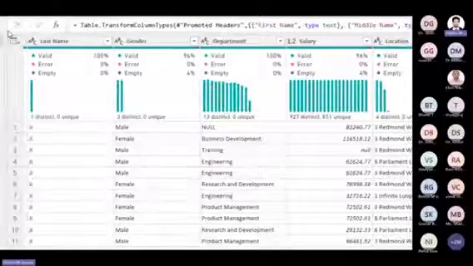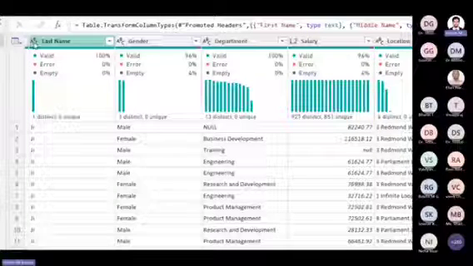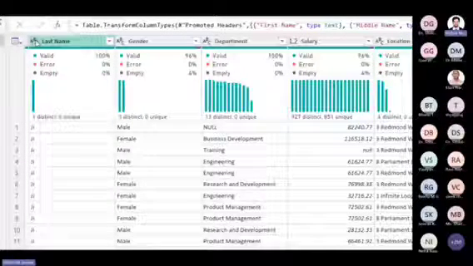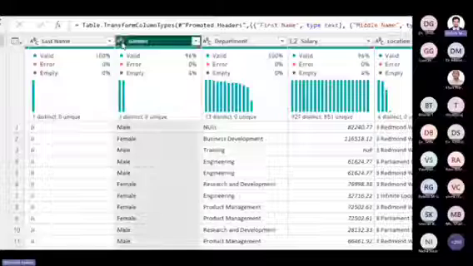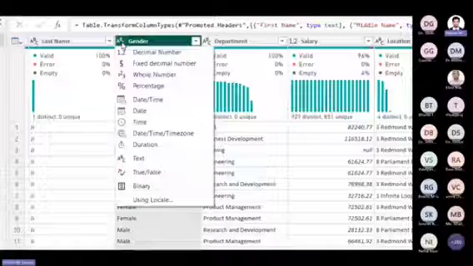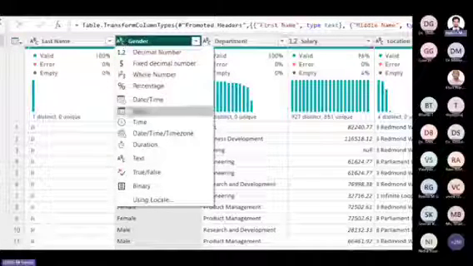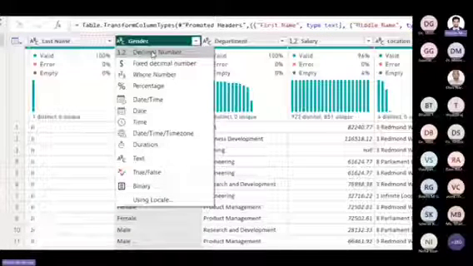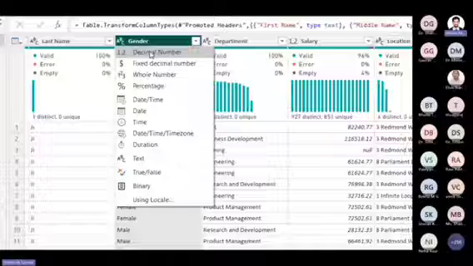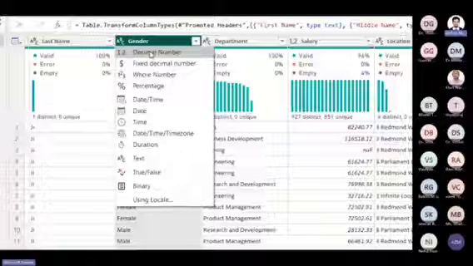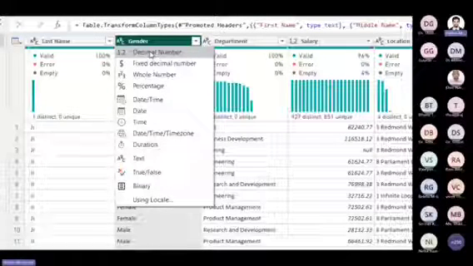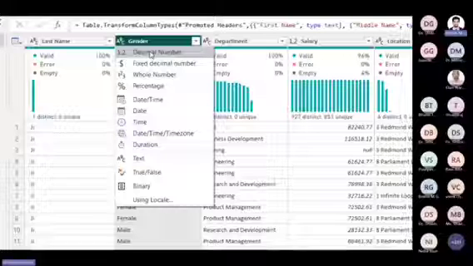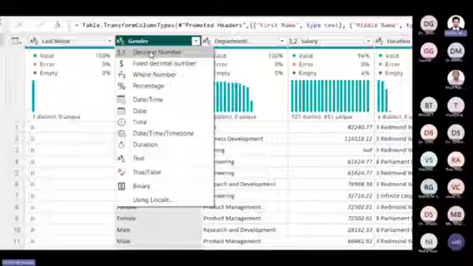So if you want to change any of the data type, you can click on the leftmost portion of the column name. For example, gender. If I click here, it will show me the data types supported. So I can try to change it into different data types, given the condition that you cannot convert a character or text into a number. It is understandable. It is not possible.